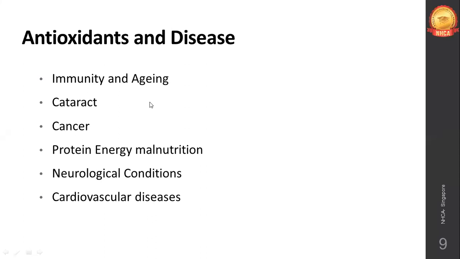Second situation is cataract. What happens in cataract is that the healthy cells present in your eye lens are damaged by free radicals. These free radicals have the capacity to go and damage the eye lens. When the eye lens is damaged by free radicals over a period of time, it clouds up. It damages the cellular structure of your eye lens, and you get cloudy vision. So that is cataract.